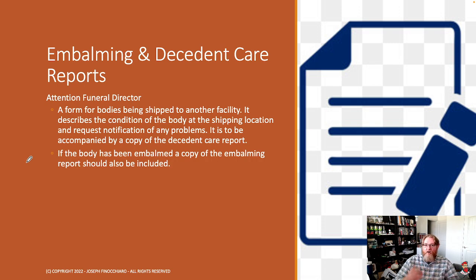At the time the embalming was done, you may have 3 or 4 days before shipping. Right before you go ahead and place it in the appropriate shipping container, you may review it one more time. You notate the condition of the body at time of placement, and that's the cover sheet. Then they also have your supporting documentation of the way the body was received, as well as the embalming form at the time the body was prepared and all the treatments that you have done to that body.